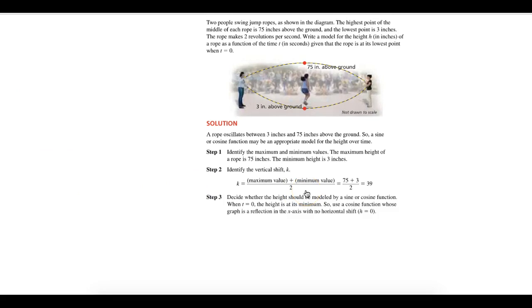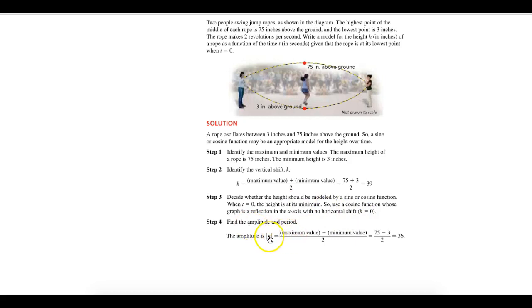we've already discussed that we want to model this with a cosine function. And because the height is at its minimum when we start, it's going to be reflected. Because we're starting at time equals 0, we're not going to have a horizontal shift. We're starting our period right at the y-axis, so there's not going to be an h value. H is going to equal 0. So now we need to figure out the amplitude.